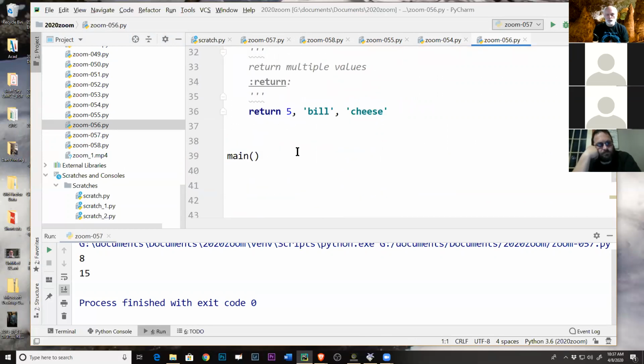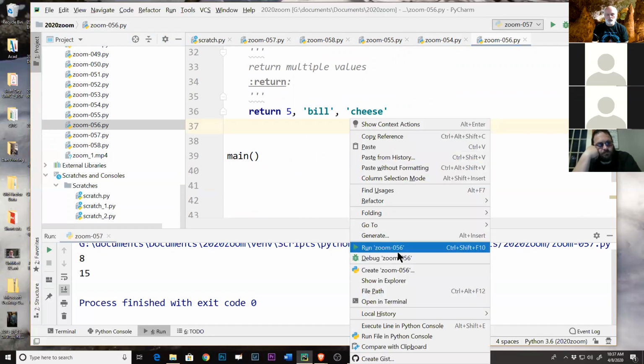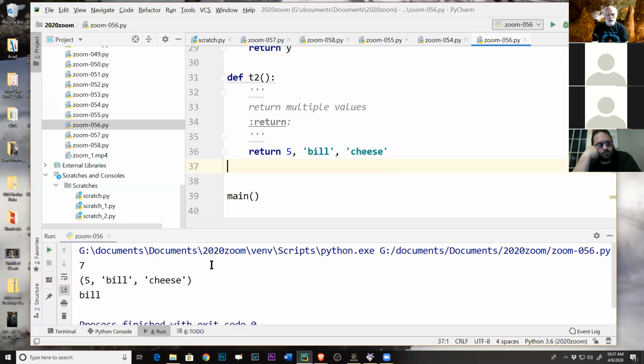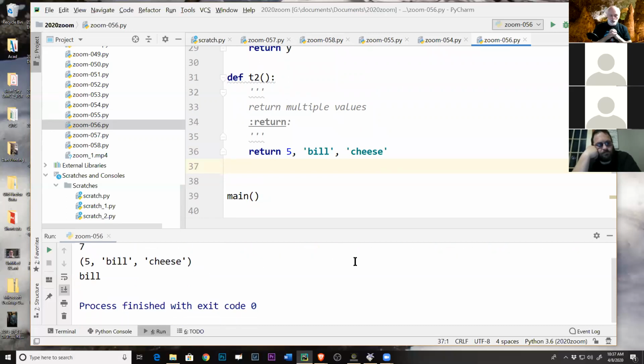And this one where we returned multiple values, it created a tuple of those values. Remember that a tuple cannot be changed. Once you create it, you can use it, but you can't change it.